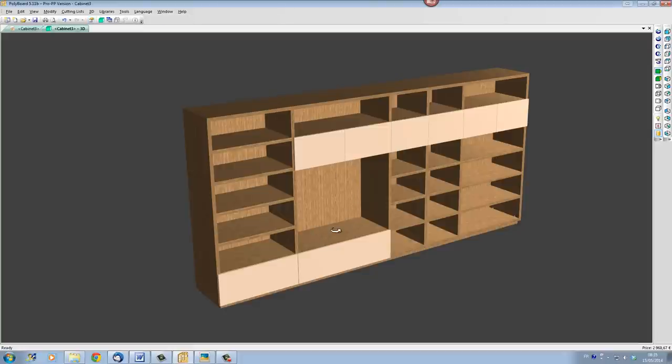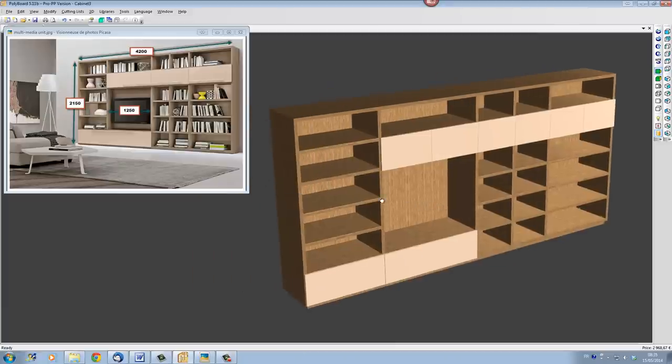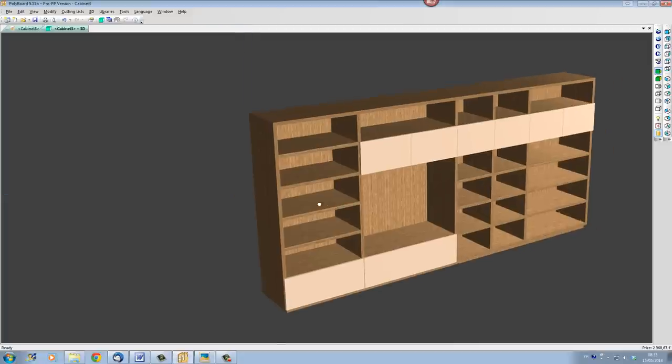we can see that we've got the space for the TV unit, and the design is looking very, very much like the design that we downloaded from the internet. And of course, we're respecting all the design constraints that we had of the length, height, and the area necessary for putting in the TV. Let's put this down here.